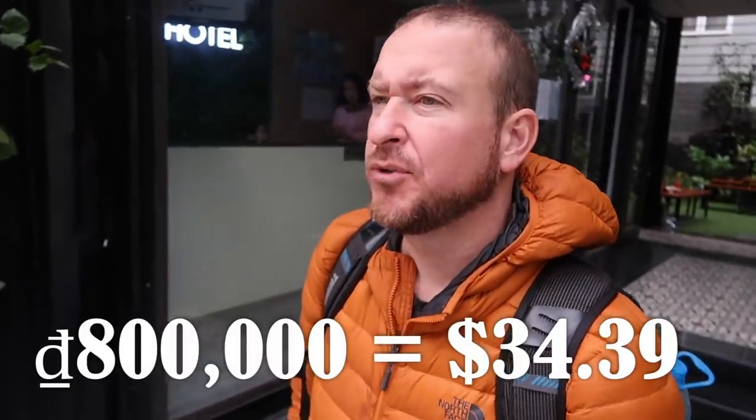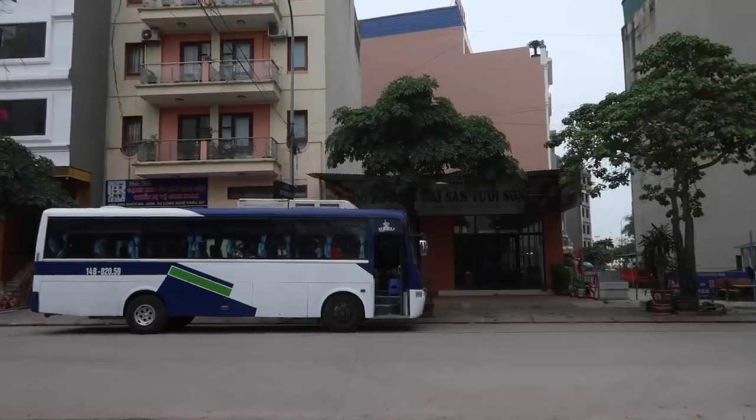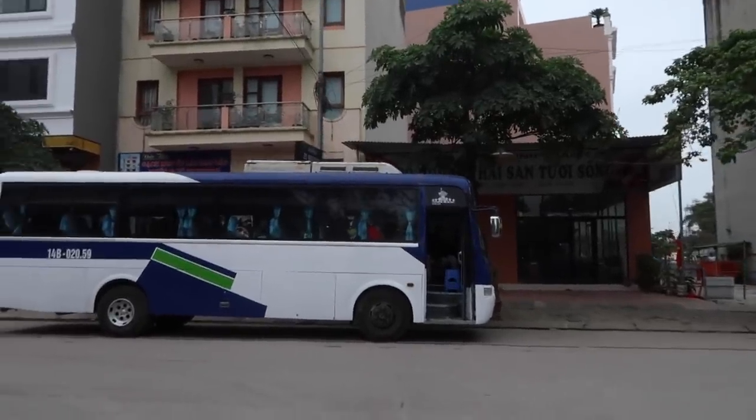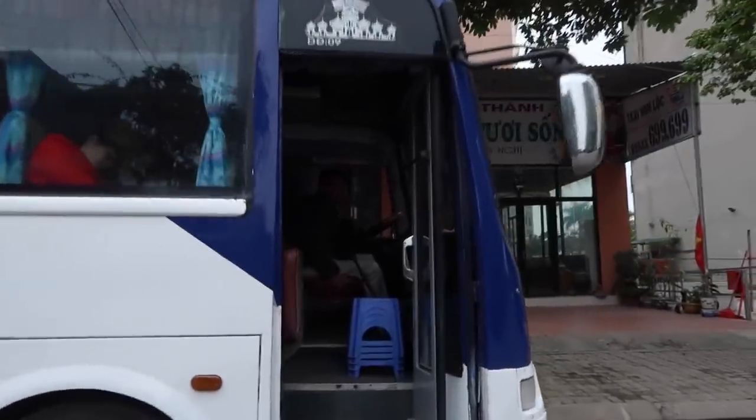We're gonna take a boat tour of the Halong Bay. It's supposed to be the thing you gotta do. I booked it through the hostel here. It cost 800,000 dong, which works out to be about $35. So everything involved in today's activities cost me the entirety of $35. That includes a meal, a boat ride to a few different places in the bay, and transportation. It's a little cold, so it's not like normally you go to Halong Bay and swim on the beach and stuff, but we'll see what's in store for us.